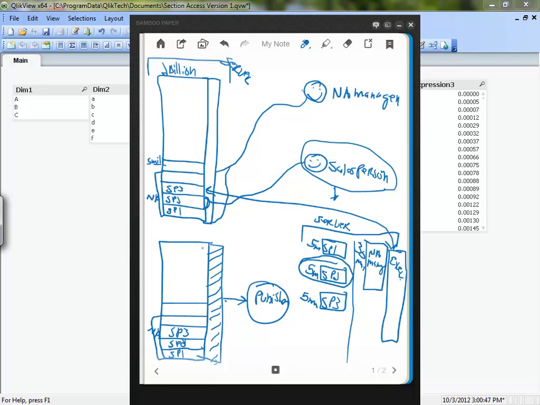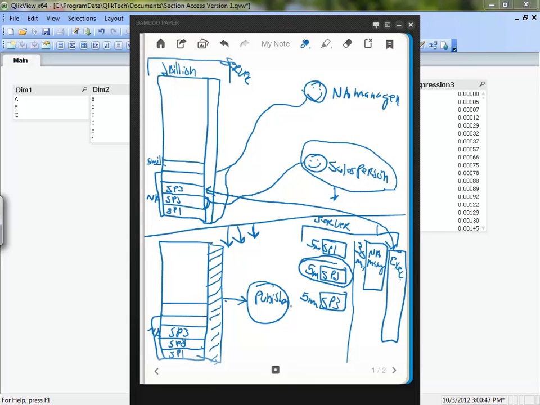Publisher does that. Publisher says, okay, the layout's going to be identical, but I'm only going to include the 5 million records that this user can see. And maybe there's 5 or 6 users that can see this. So when I get 2 or 3 or 4 or even 5 salespeople to log into the QlikView server, I've only loaded 20 or 30 or 40 million records for those users. So now all of a sudden, I can see that using Publisher on this bottom section from here on down, I'm going to get a much better server usage. I'm going to be able to typically save a lot of RAM, a lot of real estate from the server.